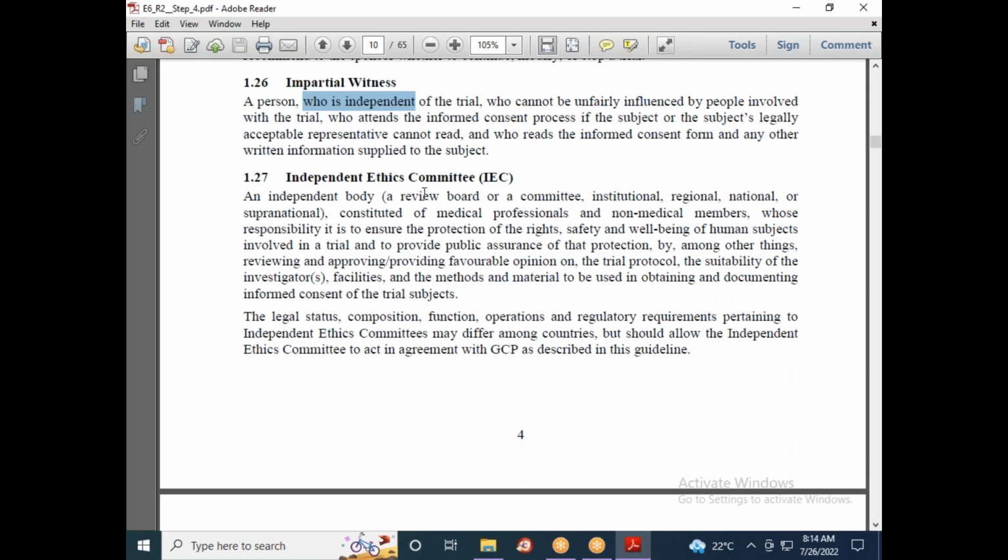A lawyer will also be there because, suppose you are using cocaine in your medicine, is cocaine allowed in India? No, right? So that is the reason a lawyer will be there, a priest will be there, a layman will be there, social workers will be there. So this IEC is a group of multiple people.